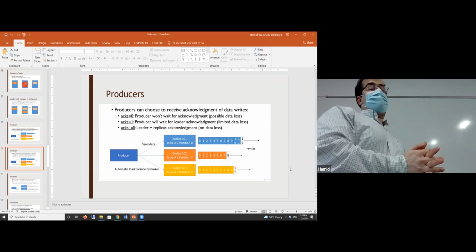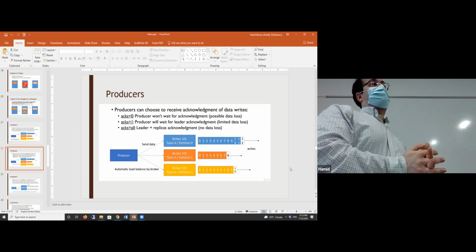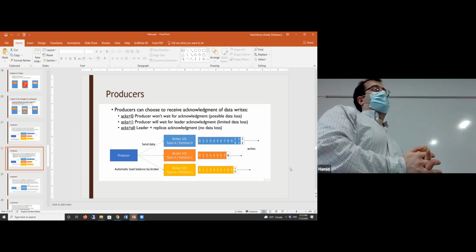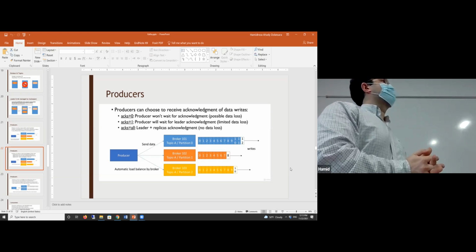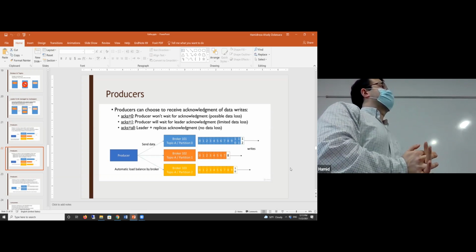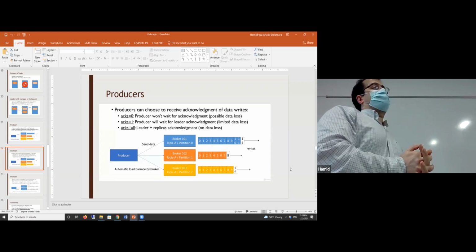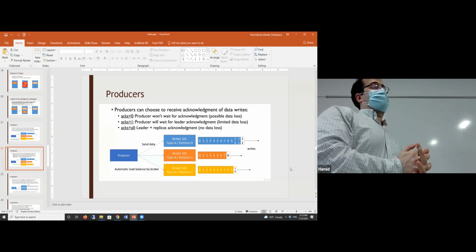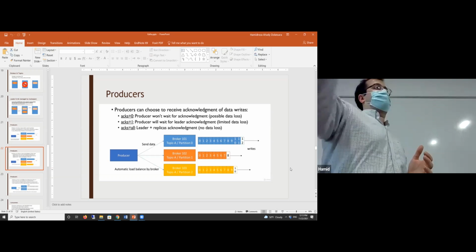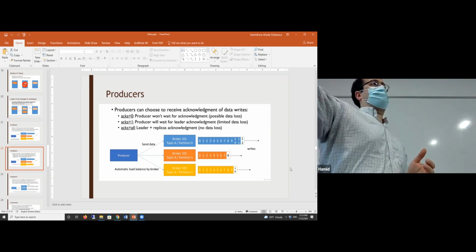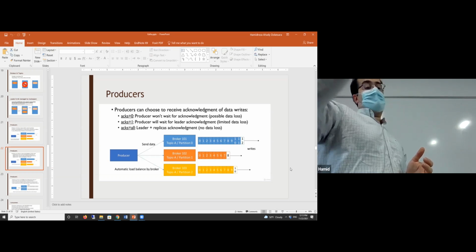So it won't check if data is actually received by the consumer. So a lot of errors could happen, but usually in those cases maybe you don't care if you lose some part of your data. It's much faster because you don't wait for acknowledgement from the consumer that they actually received that data package.